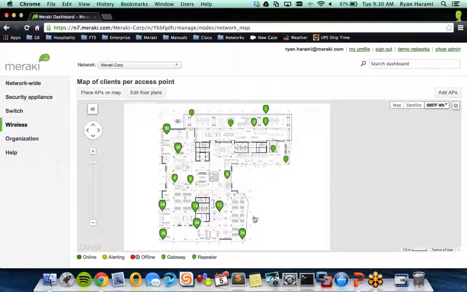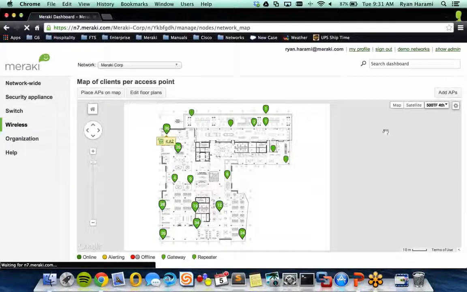Not only is this a great view just to see at a glance whether all my access points are online, right? I don't see any red or gray here, which would mean we have an access point that's offline. But it's also a great way to validate your RF deployment, right? We can see that the number of clients is pretty evenly distributed in the high density areas, so it's a great tool in that sense as well. Let's pick the one that has maybe the most clients associated to it now. Let's pick this one over here.